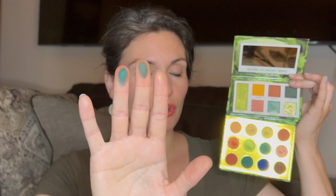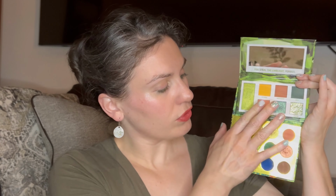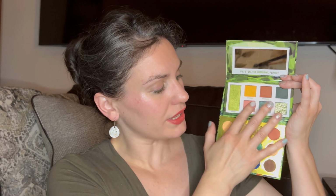Then we've got this dark green matte over here. In this palette it is called Brave, and in the Lush Life palette, of course, it is called On the Prowl. Brave is a lot more of a deep dark forest green. On the Prowl is more of a tropical teal sort of shade. Close, not the same. We've got this shade here called Generous, which is like a medium pink matte, and I'm going to compare that to Guava over here. These two are much more similar. This is Generous, and this is Guava.